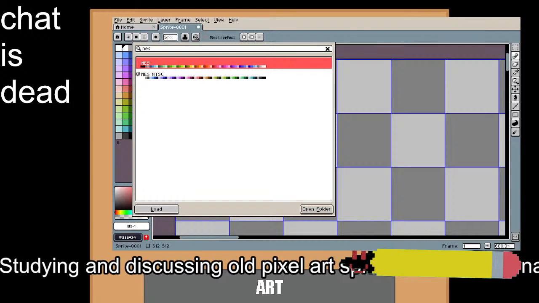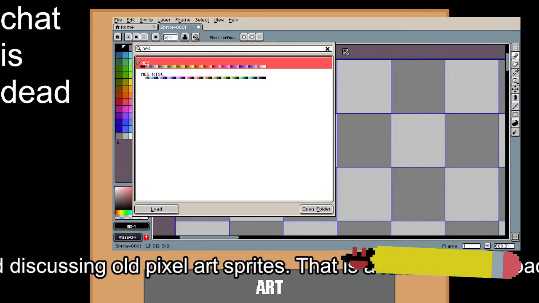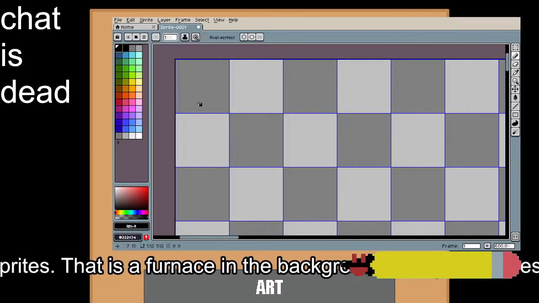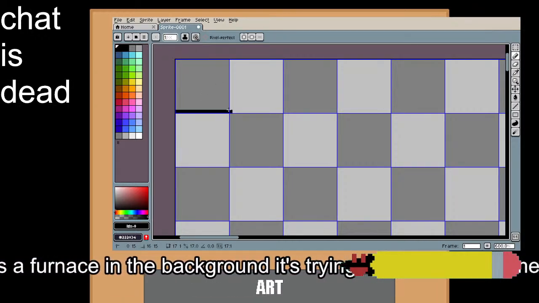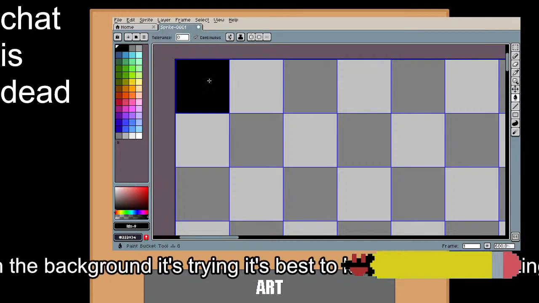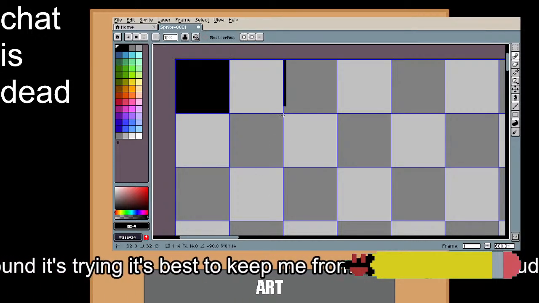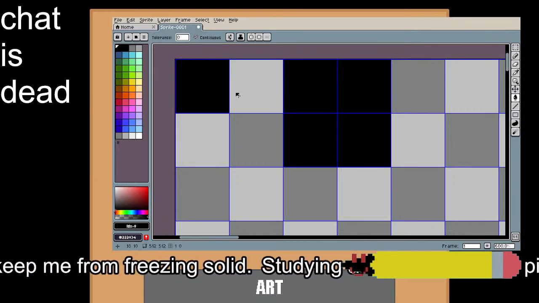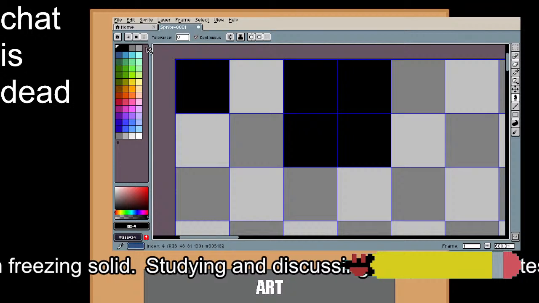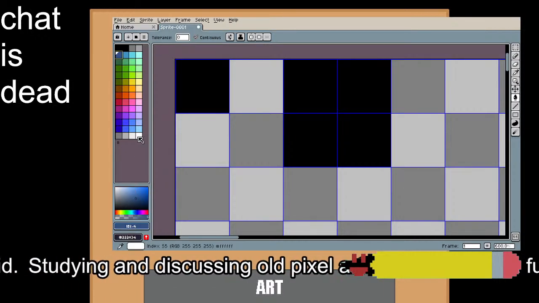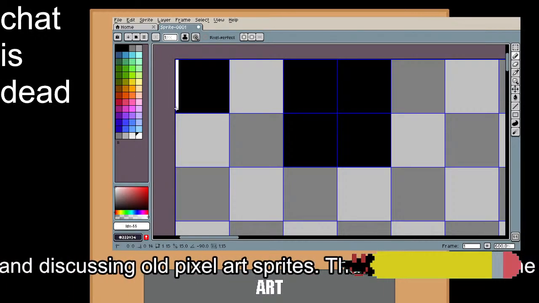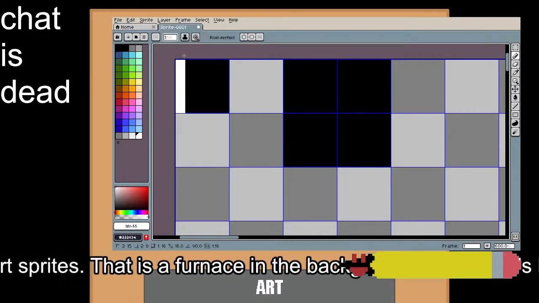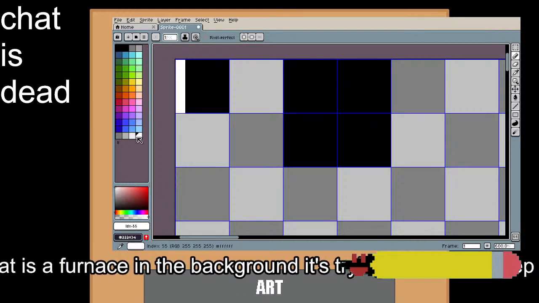Whoops, that's the wrong button. So anyway, we have this. Now, as I said before, there are 2 types of sprites. There are the standard sprites, and then there are the background sprites. Background sprites are 32 by 32. Regular sprites are 16 by 16 and can only have 4 colors, including transparency. What that means is you effectively only have 3 colors. There are a few things that cheat on that.